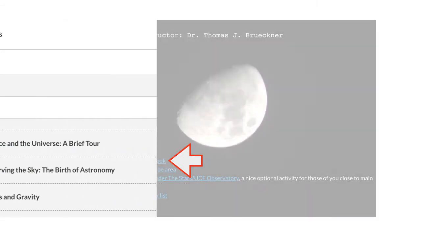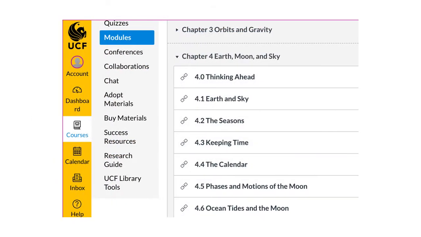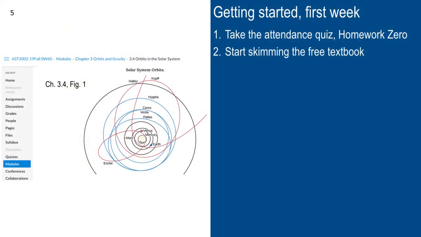That goes to the modules page, where you'll see the front matter, chapter 1, chapter 2, and so on. You can go down to chapter 4, for instance, click on something, and start looking at the images and diagrams.